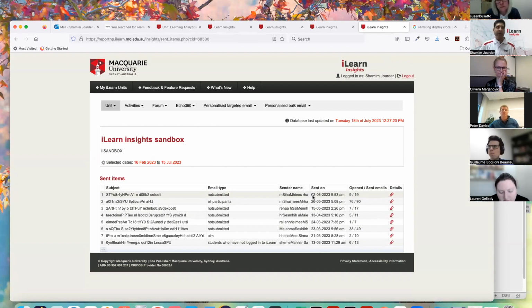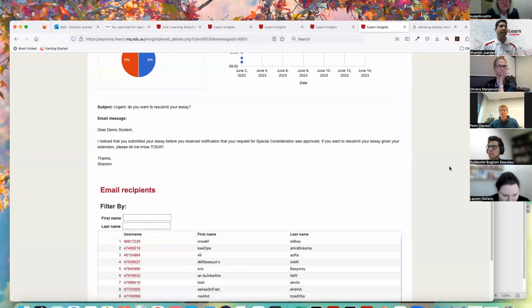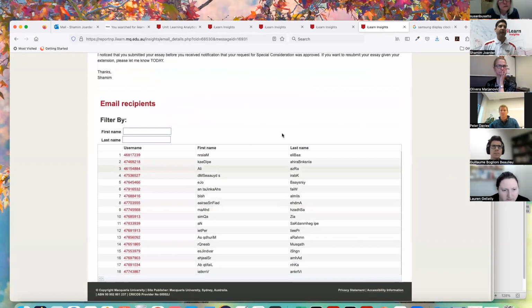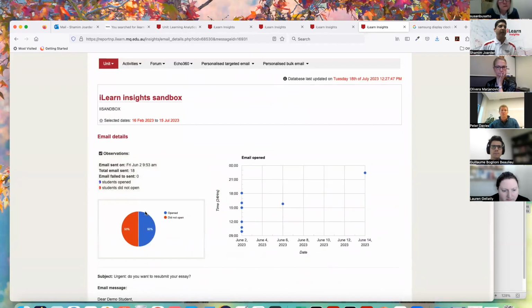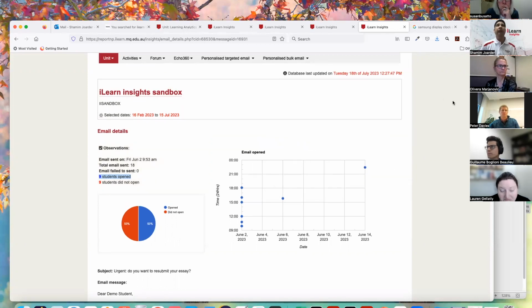And the good thing is you can also see how many students have opened or looked into those emails. So as you can see, this one, 9 students out of 19 has viewed it. If you go to the details, you can see the details of that email, what email was sent. This email was sent to these students. And as you can see, 9 students opened, 9 students did not open, and you can see the time when they have opened. Just to get an idea of if you send an email, how many students are viewing it or not. So this is all about the emails.